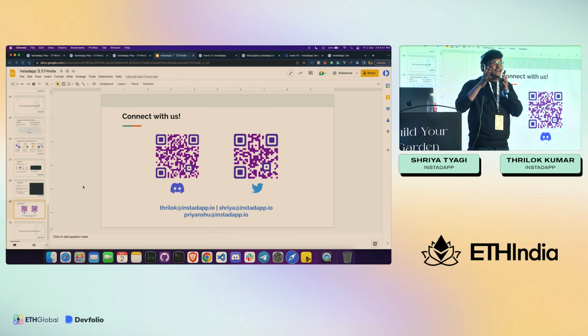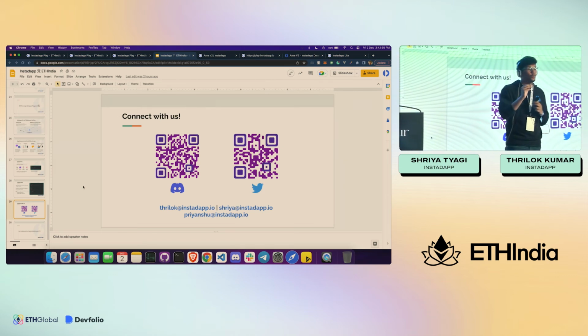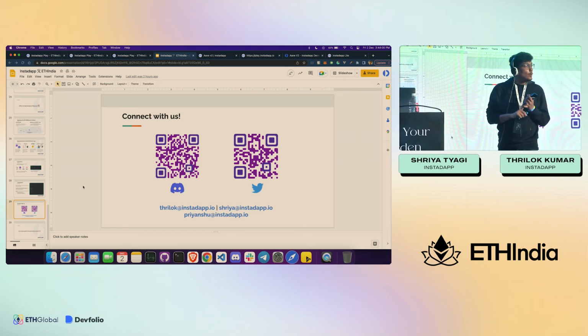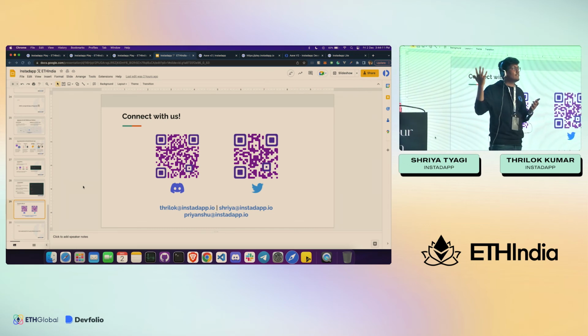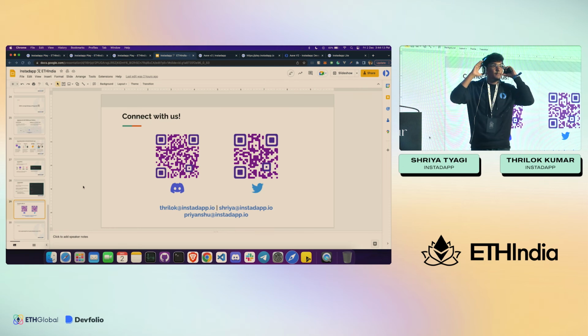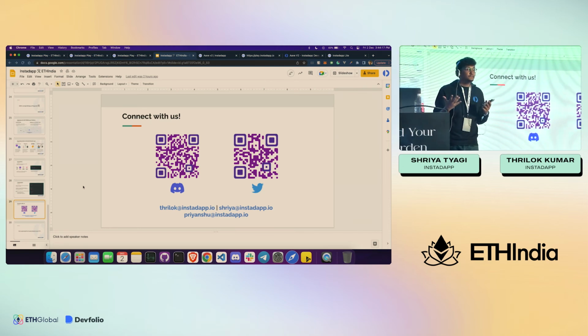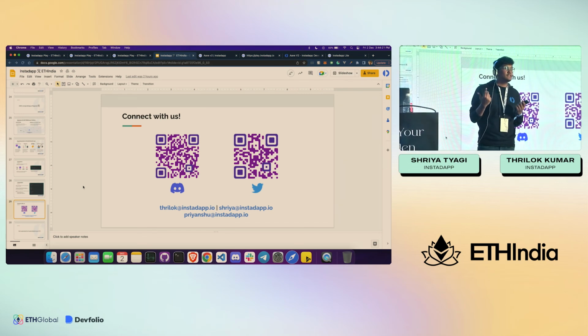So a DSA can be owned by any address that can make a transaction that calls the DSA. The owner can be an EOA, a Gnosis Safe, or any other smart contract too. Anything can be the owner. And then in the authorities, you can have different levels of permission. This is not available on the main application yet, but currently we have only one kind of owner, the full access owner.